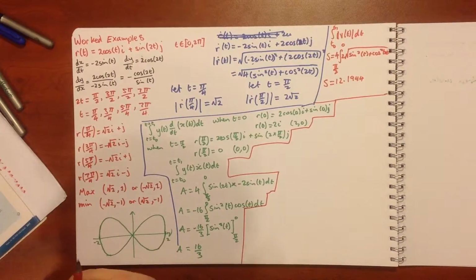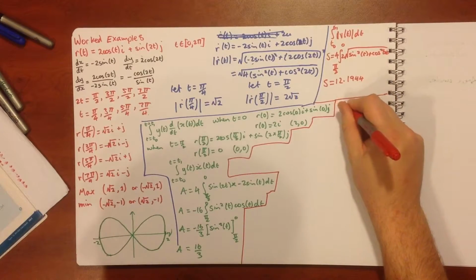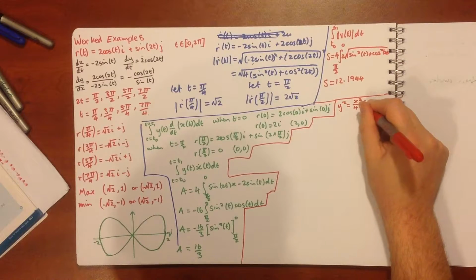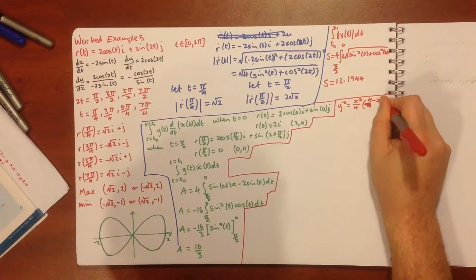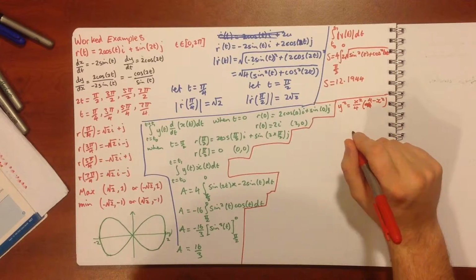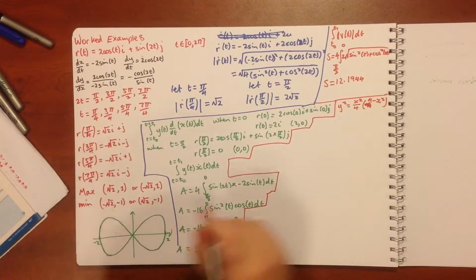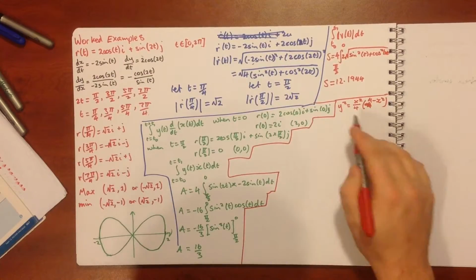Our G is show that the particle moves along the curve defined by the implicit equation y squared equals x squared on 4 outside of 4 minus x squared. That's what we're trying to show. So for part G, we've got our implicit equation. So what we're going to do is actually use this equation and go, well, what is y squared?